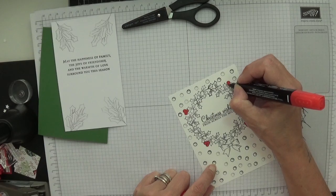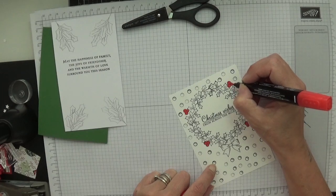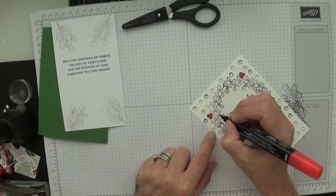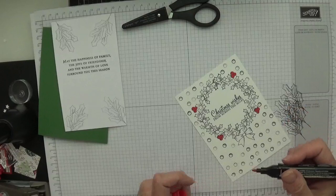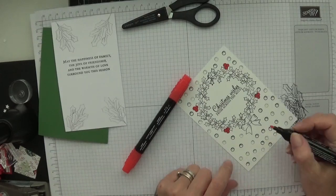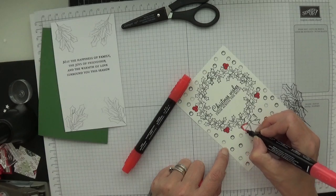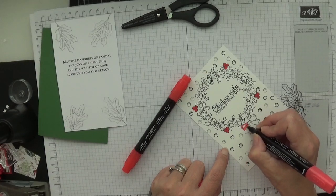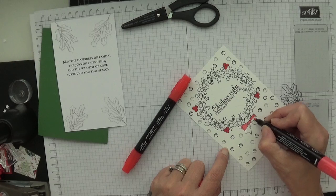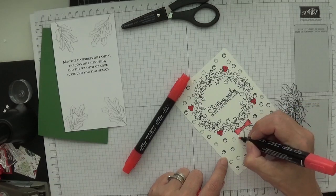I'm using the small nib end because if you use the brush tip and you go too close to the edge, it could sometimes bleed. You don't want that to happen. And I'm gonna use the pale one on the ribbon, and then we're gonna use the dark for shading. I didn't want it too bright in your face, but I ended up doing that on the last card. So I'm going to tone this down a little bit.